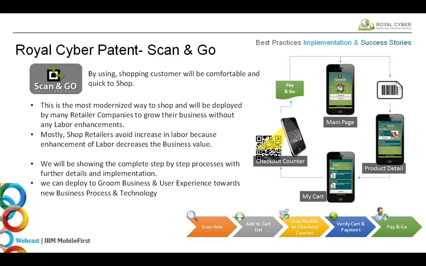In the third step, after completing the shopping and finalizing the list of items in the mobile cart, the customer uses a self-checkout counter to verify the amount and the list of items actually being carried in the cart. This process is based on the QR code placed on the self-checkout counter. When the customer stands at the self-checkout counter, which contains a checkout code indicating the checkout counter position, the customer needs to scan that QR code. After scanning, the customer submits the cart on behalf of that self-checkout counter.